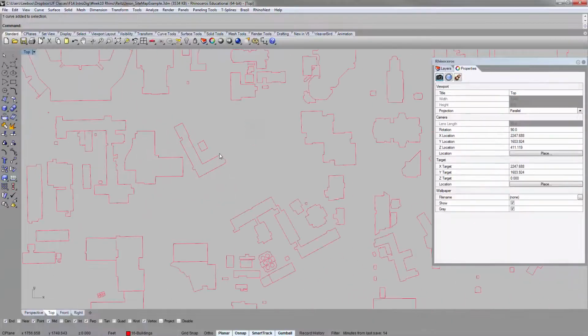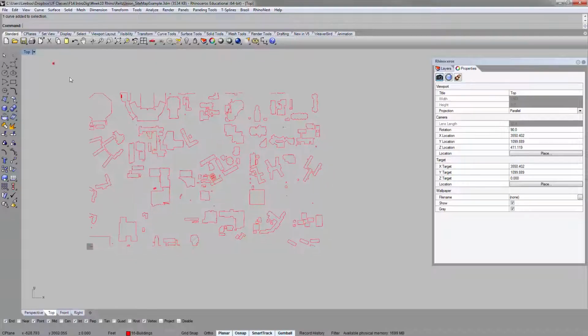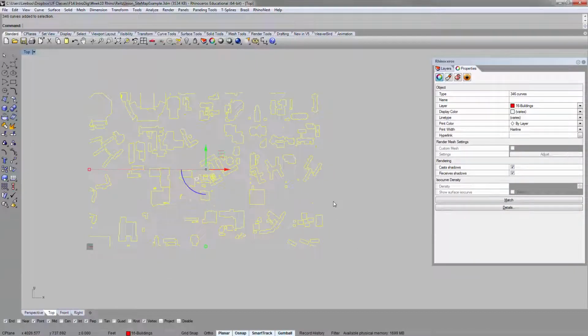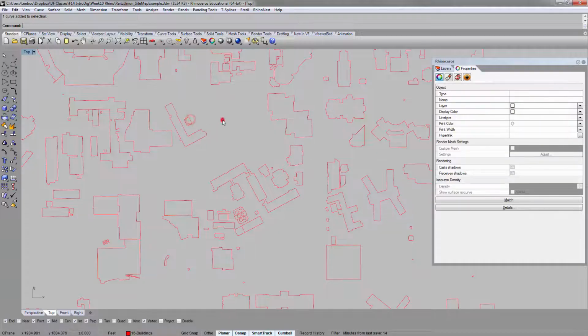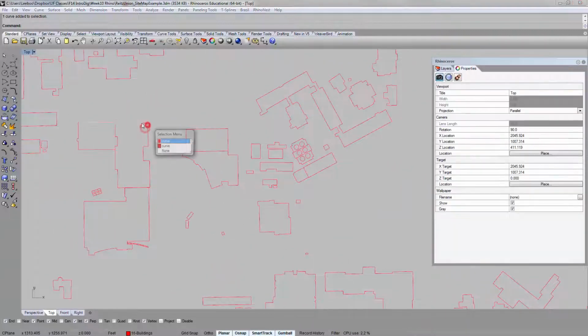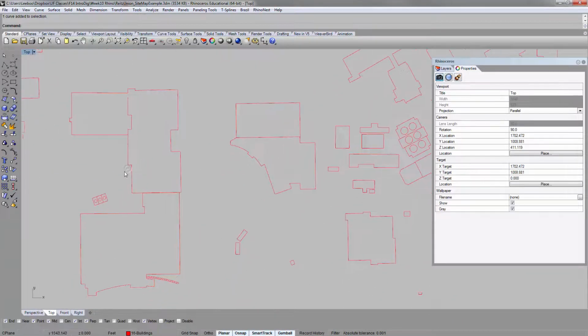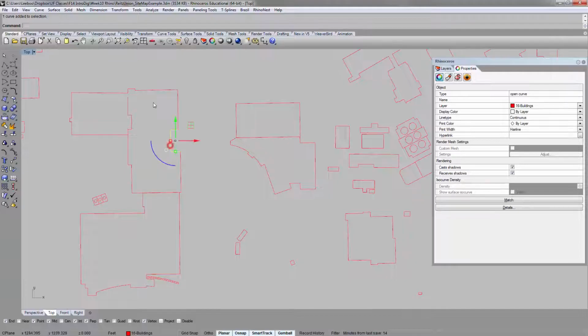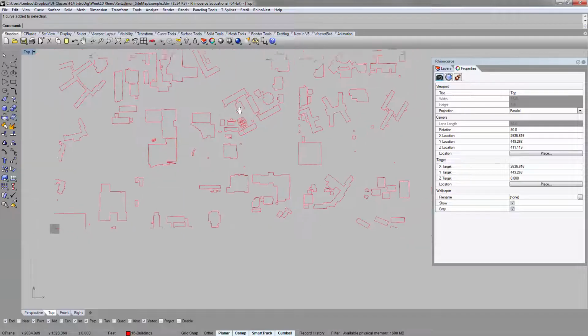Now, there's actually a quick way to initially do this, which is to just select everything like that and just join everything. Okay, so I just did J, and it'll tell you it closed some and there are some that are still open. So there are ones like this that initially didn't work, and are still not going to work. But if there are ones that were on top of each other or connected, then it will connect them. You'll run into things like this where that's drawn correctly, but this, you don't know what the hell is happening here. So you'll have to fix that later on.